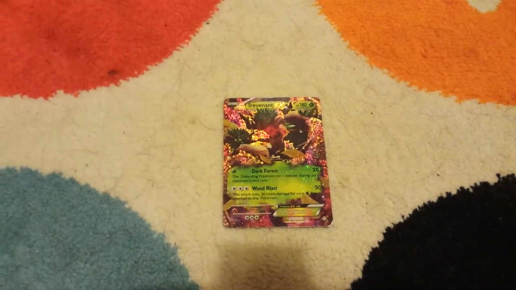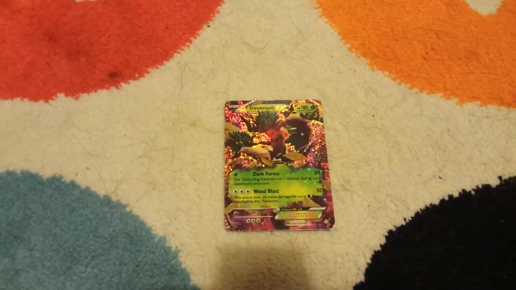Last card of this video is Trevenant EX. It does 50 plus 20, and on the other attack it does 20 damage, and it has 180 health.